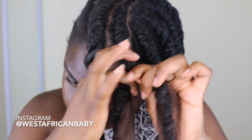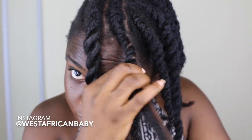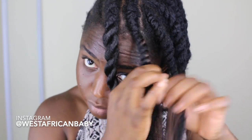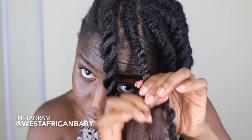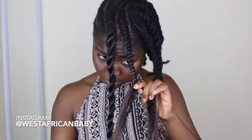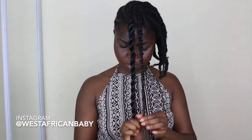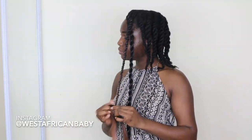Now, if you notice, the part that I added the braiding hair looks a bit thinner than the rest of my hair, the rest of the flat twist and the rest of the twist that I'm doing. But that's because that's where we added in the hair and I twisted it very firmly. As we're twisting, that place is going to loosen up and it will all be the same size from my root to the end. So as you can see, as we're twisting, it's beginning to loosen up. That point where we added in the hair, and everything is looking like the same size now. So I'm just gonna twist firmly up until the end.